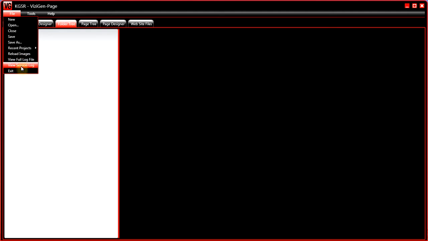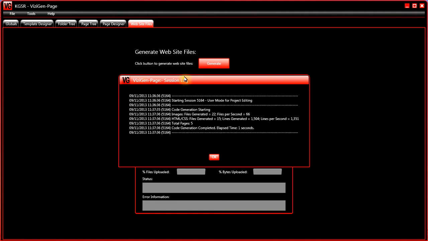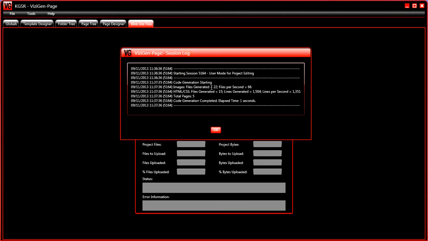So what good is the logging? Well, its main use, I think, is if you generate, then you can go to the file menu and click on view session log, and it gives you some information about your project, and this stems from the code generation process.